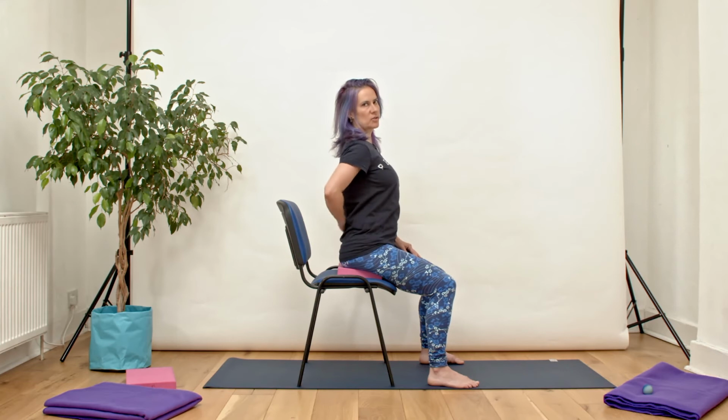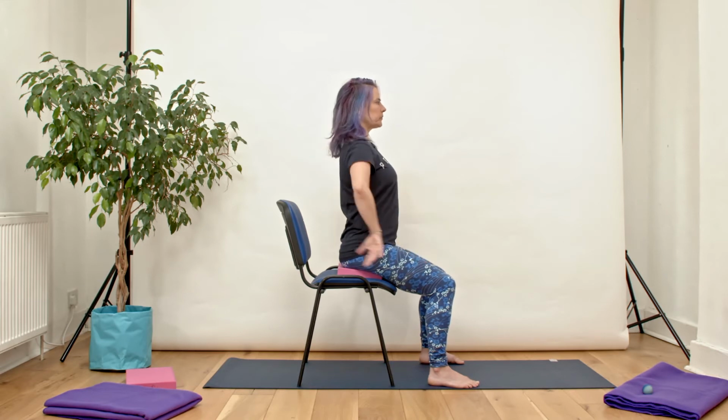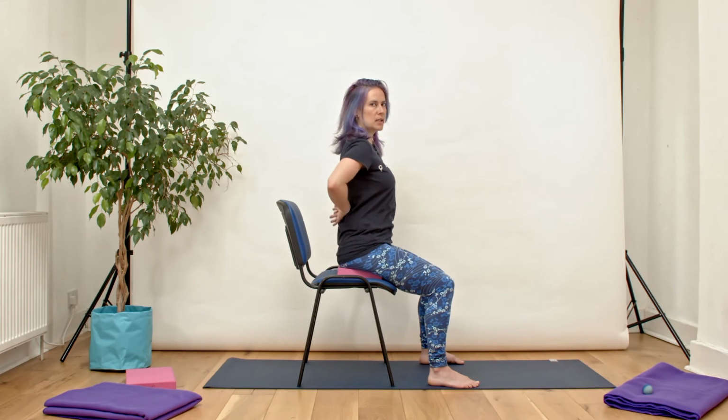That can cause a lot of tension in the back as well. So if you're one of those people that lifts your chest and sits up really straight, you want to take your hands to your lower back and just smooth your back down. And you'll feel your abdominal muscles start to kick in.